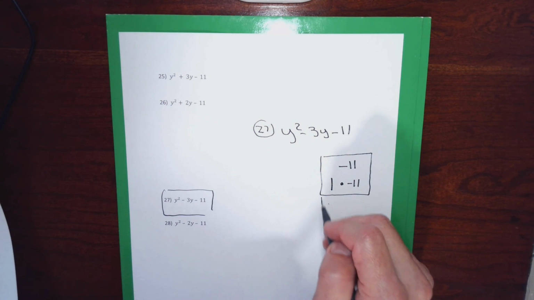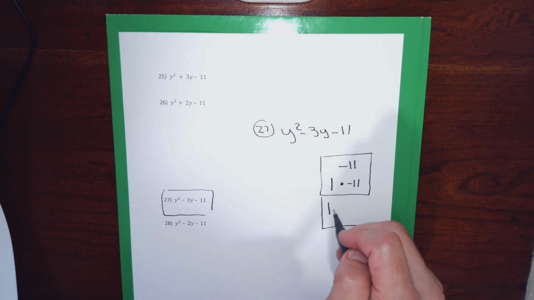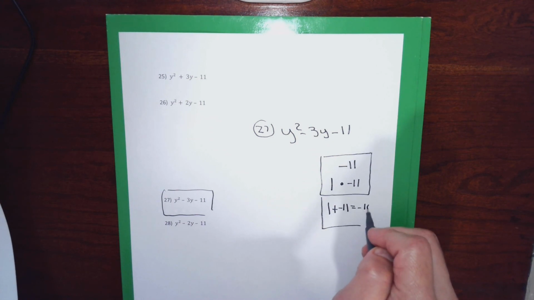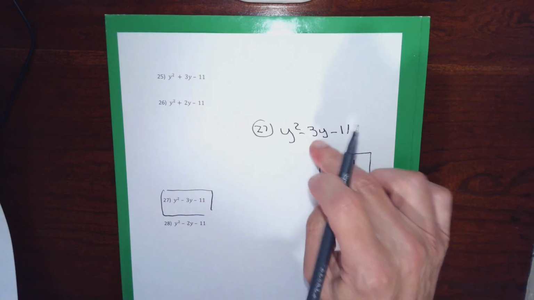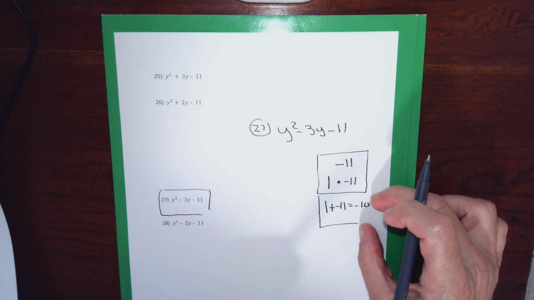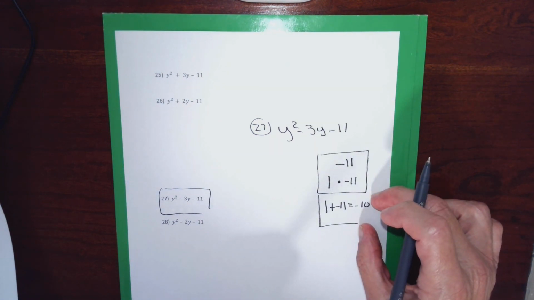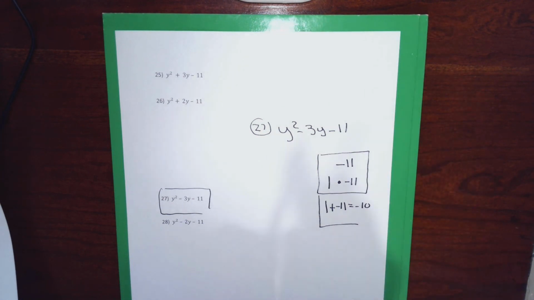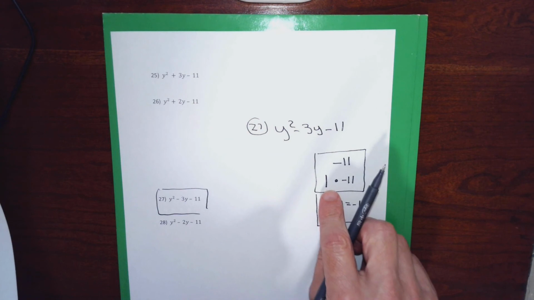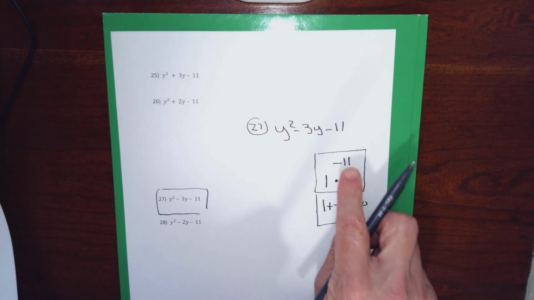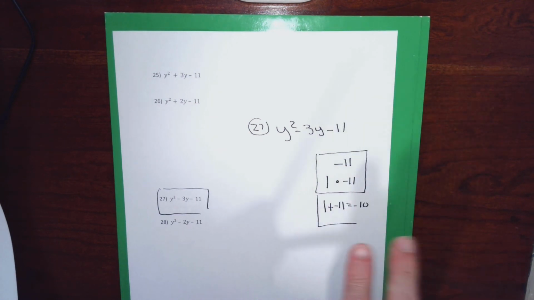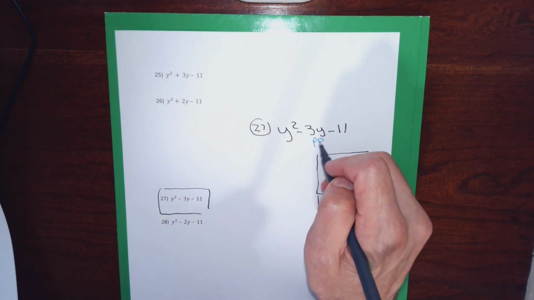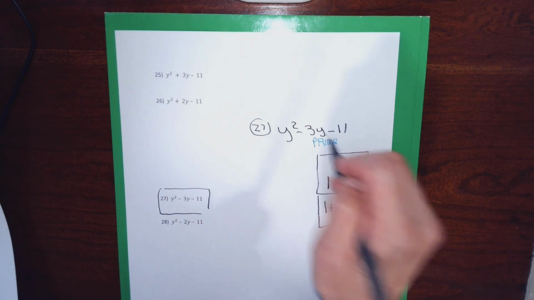Now let me go to the next step and add these numbers. 1 plus negative 11 is negative 10. I need a pair that gives me that negative 3. The only pair of factors that I have to choose from, they don't give me anywhere close to negative 3. I can't find a pair of numbers that have smaller number plus, bigger number minus, that multiply to minus 11, that add up to negative 3. That means that this can't be factored, that it's considered a prime polynomial.